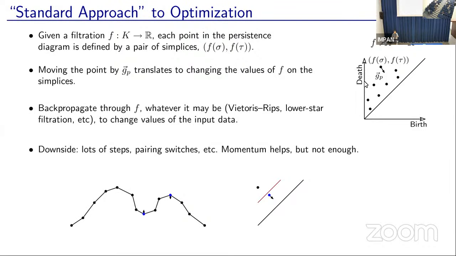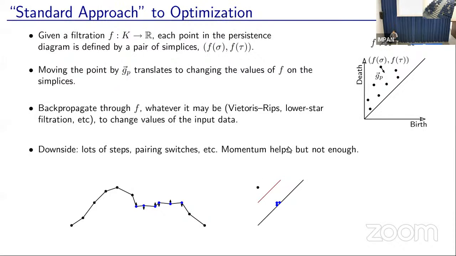So if you think about it, suppose that here's my function. I have two points. I have this point, which corresponds to the pair of these two points. And now I want to push it to the diagonal. Right, so the gradient tells me that you need to go this way. This translates into lifting this point a little bit and pushing this point a little bit down. If I take a single step, suddenly my function changed, some new points popped up. Now the gradient tells me that this point suddenly has to go down rather than up, right? So something strange starts happening. I take another step, things fix themselves, but I take another step and now it's very chaotic. It's very non-monotone and strange things are happening by virtue of the fact that we're getting so little information back. You take a step and things keep flip-flopping.